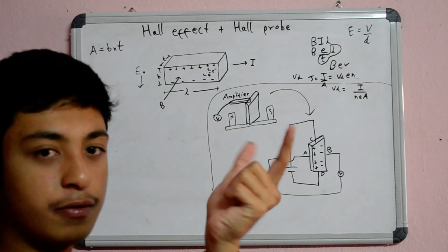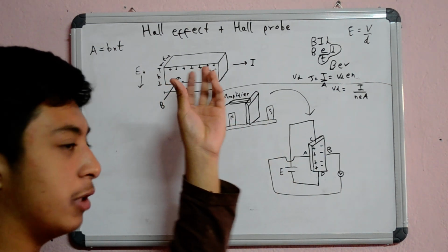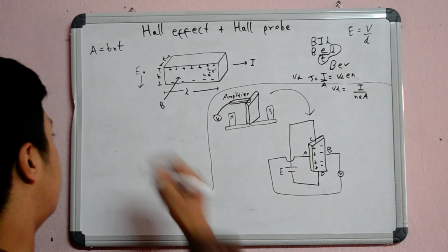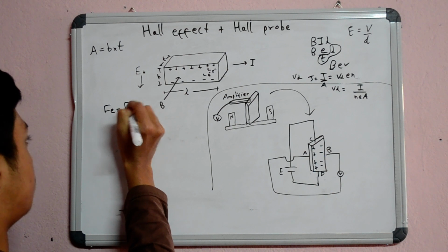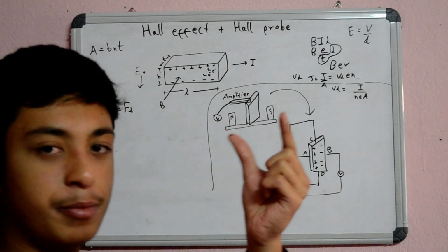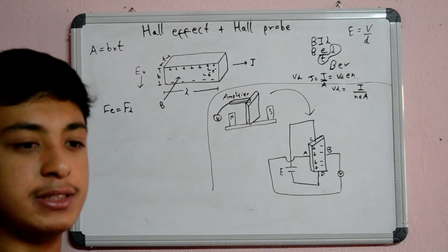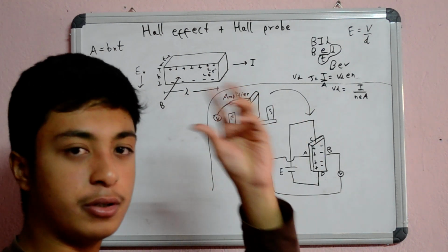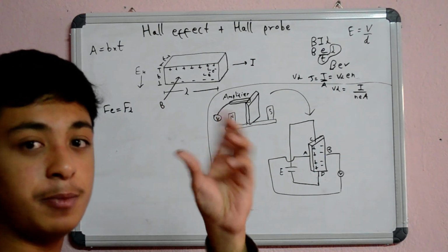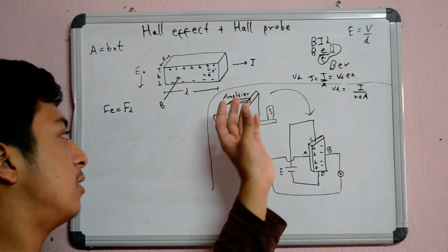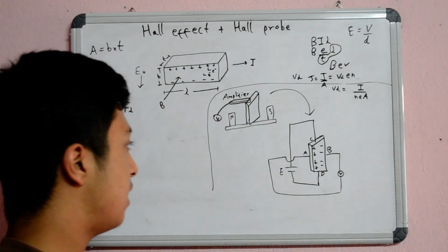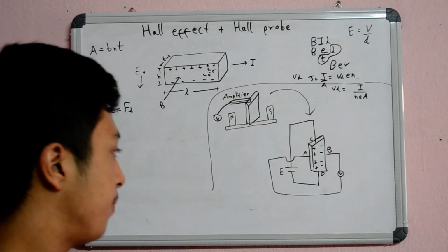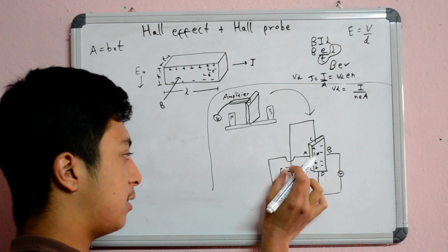Well, the turning of this is explained by equilibrium. So we get max potential difference when the electric force is equal to the Lorentz force, or they are in equilibrium. Then what we do is read the voltmeter. We read the voltmeter reading to find out the max potential difference and divide by the factor that we have amplified, of course.